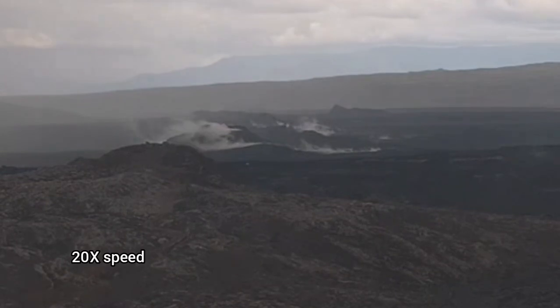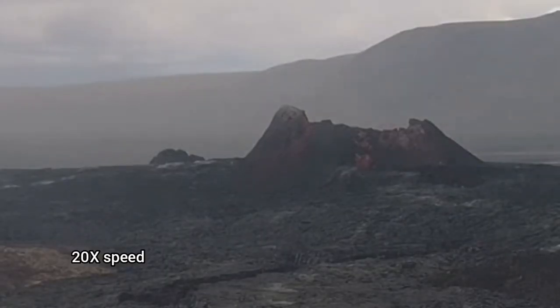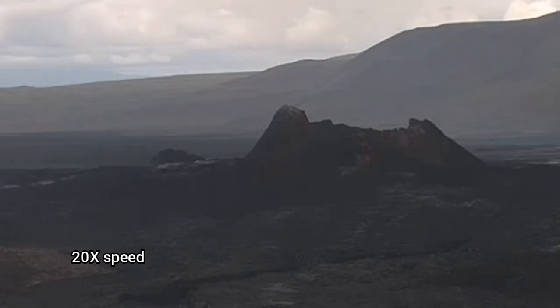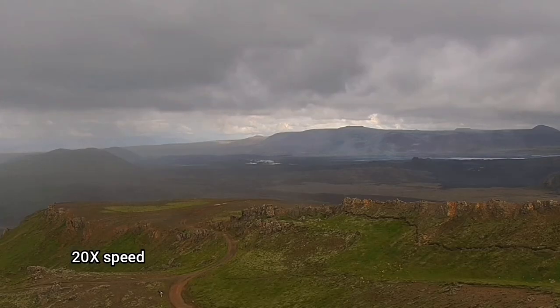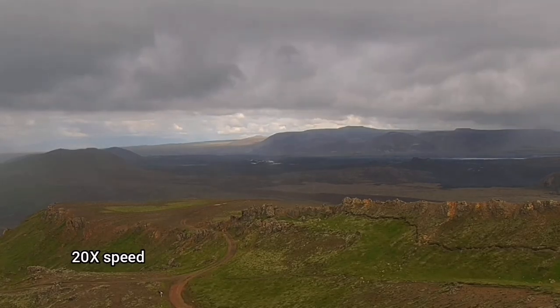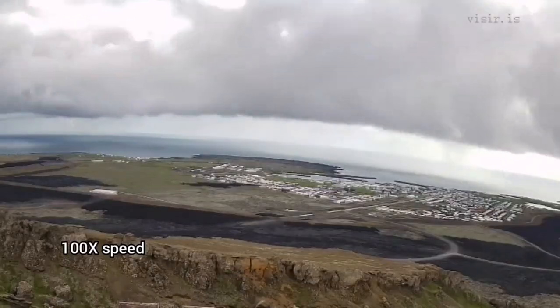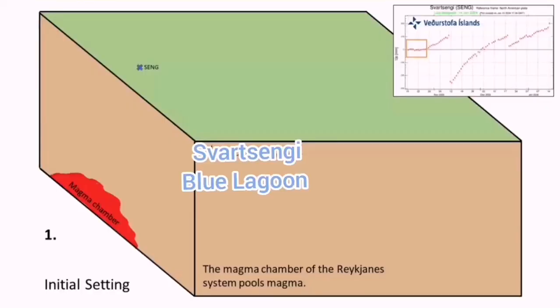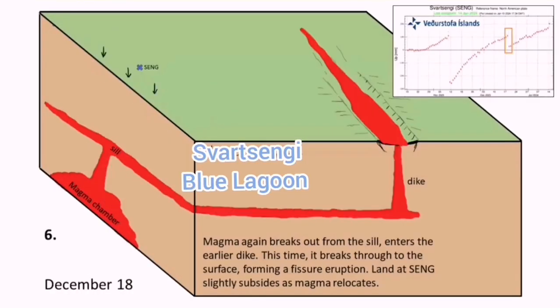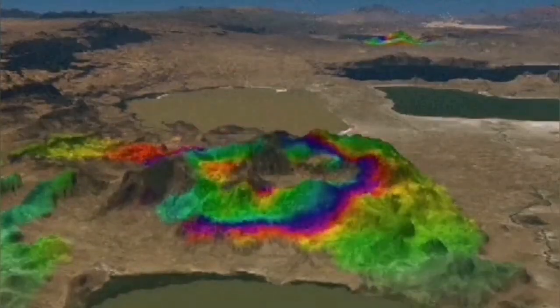We can see that the previous locations of eruptions in the past now have a lot of steam over the past few weeks. It was almost like that always. And we are also seeing the Keilir volcano, the crater. On the surface, probably we will not see much, but at depth, magma is being added, uplifting the land, shrinking it in some other direction.